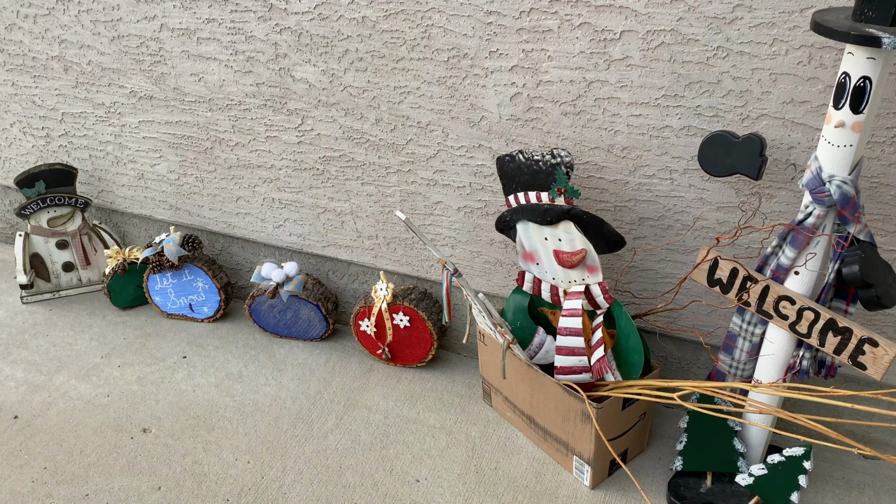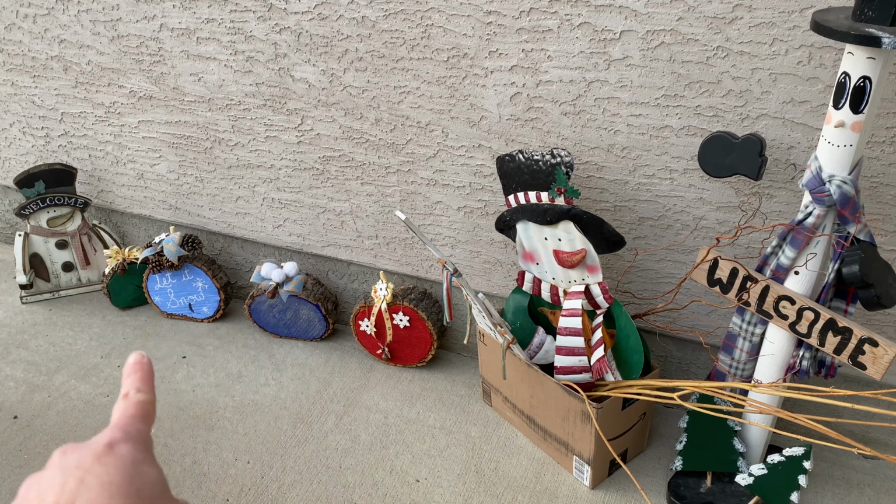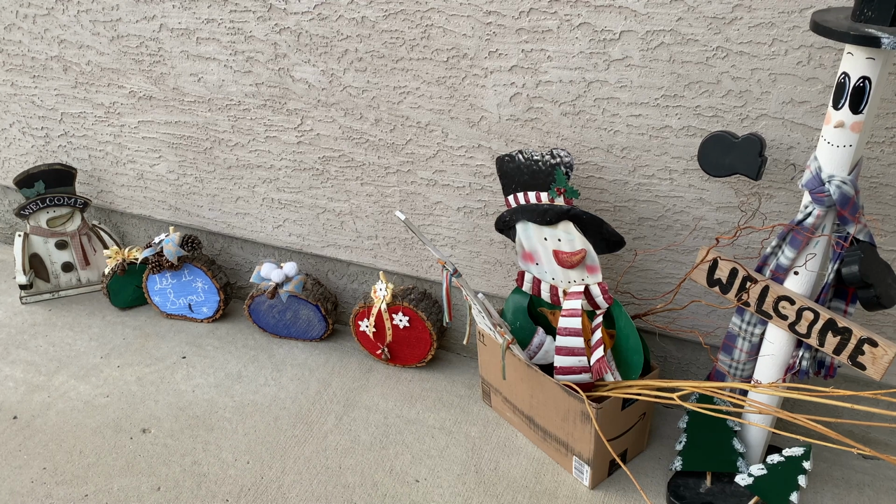And then I just have a selection of snowmen and things that I've purchased, and then you can see these tree cutoffs that I decorated in an earlier video. I'll also put a link to that if you want to see how I made those.